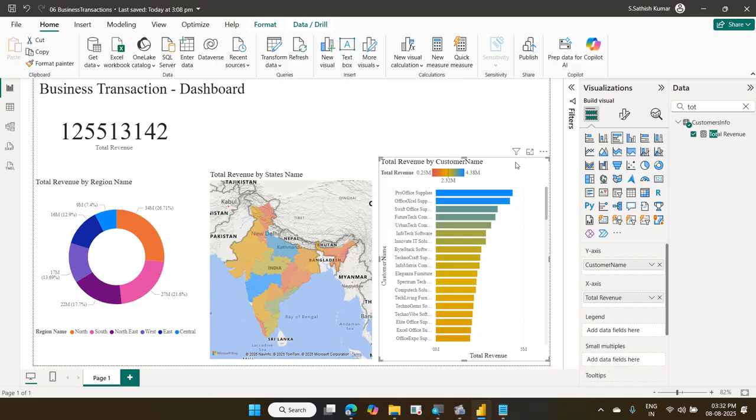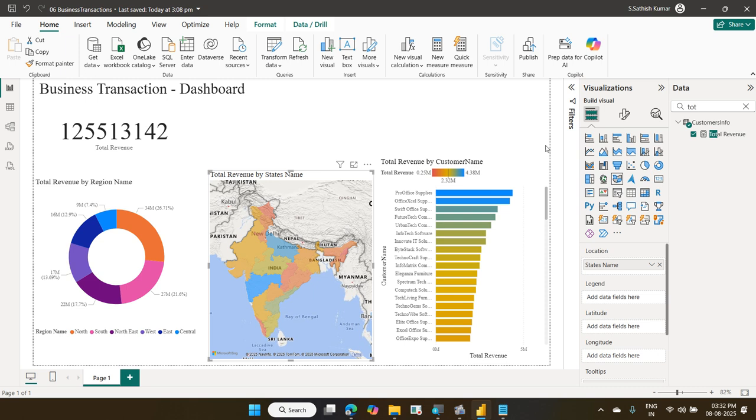Now, top 10. Just watch here, you have to follow some steps. Select this bar chart. The first time, we are going to expand the filter.